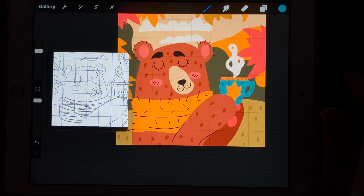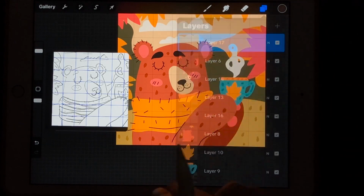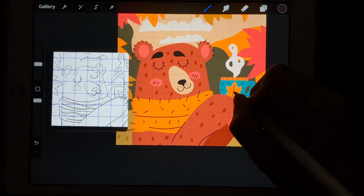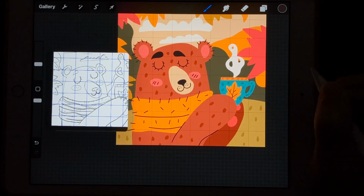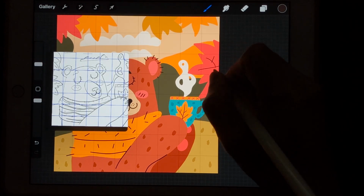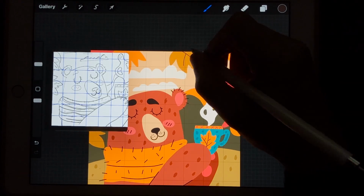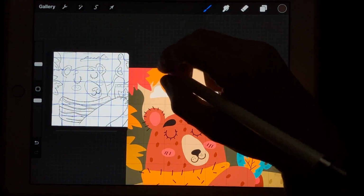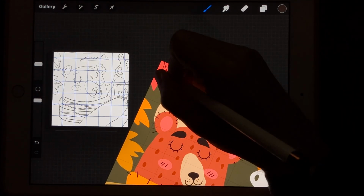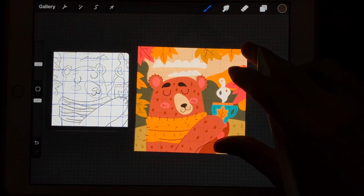All right, let's go back to our black color. And then we can do that on top of everything. So very top layer. Now what we're going to do is we're going to put in these lines, the leaves. Oh, a little bit too big. Let me make my brush a little smaller. There we go. Just like that. And we're going to do these other leaves like that too. So we're going to come out maybe right there. Just like that. Okay, and then over here. All right, and then on the red one. And then over here, we'll do some here. And maybe here. Just like that. I think.